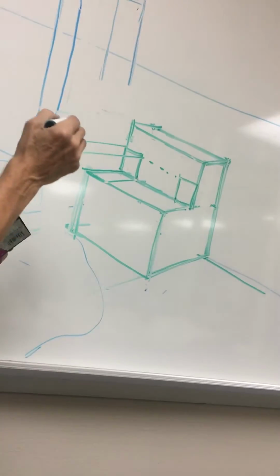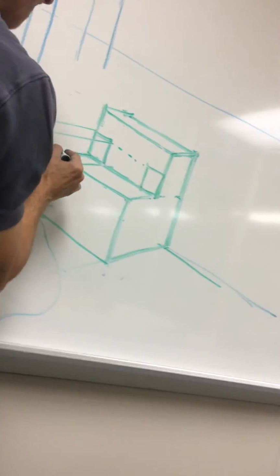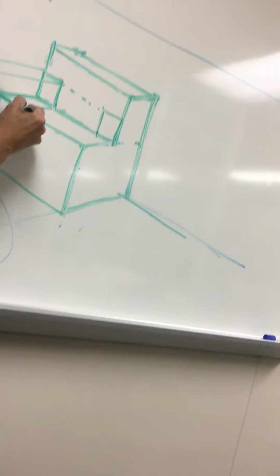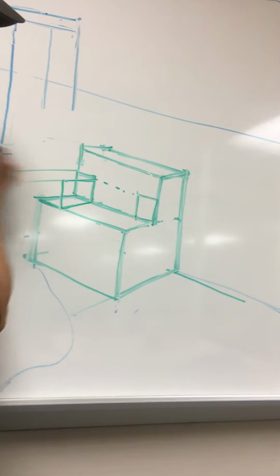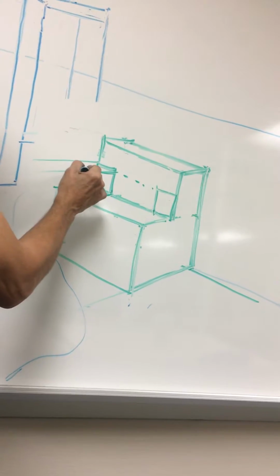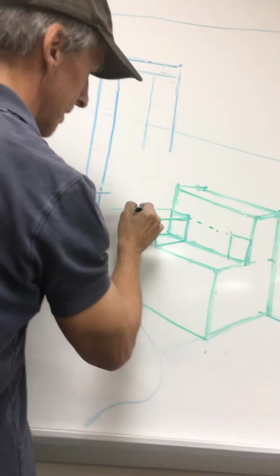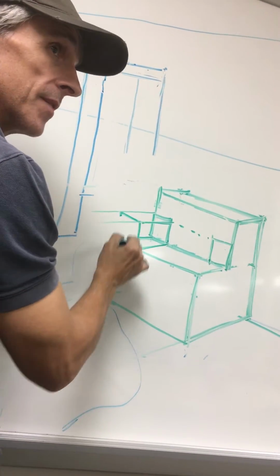Now let's finish the arm, okay? I take that and do what with it? Yep, straight up to there. Now look, I've created the side of the arm, right? What do I do with that? Vanishing point in this direction, where it hits that. Hopefully I've done everything right. That's right above this.